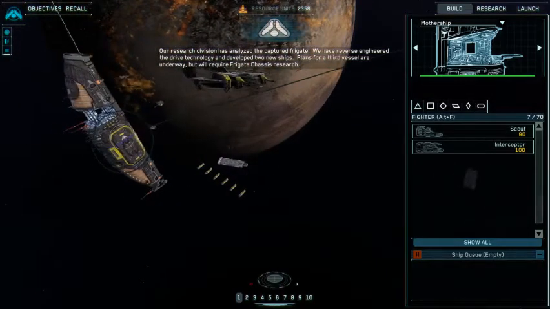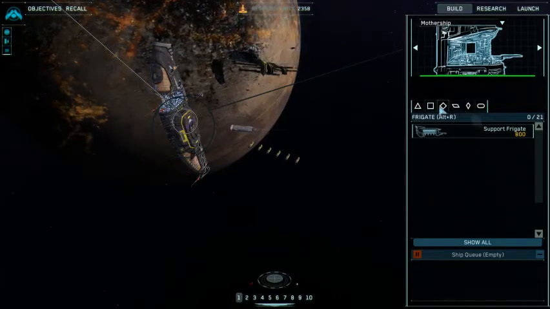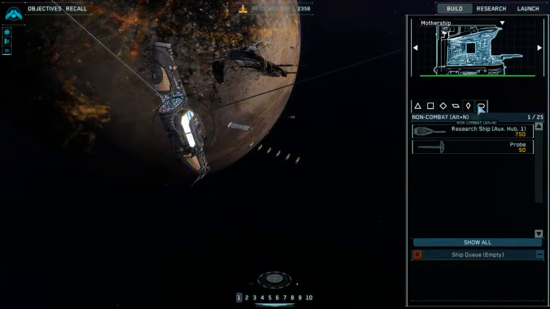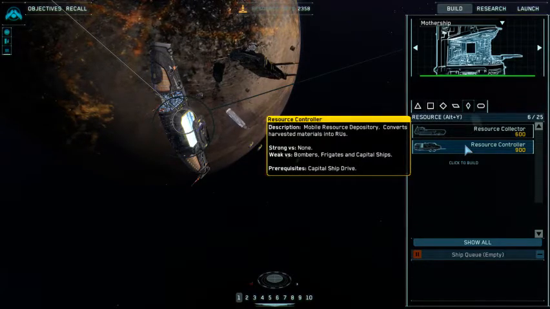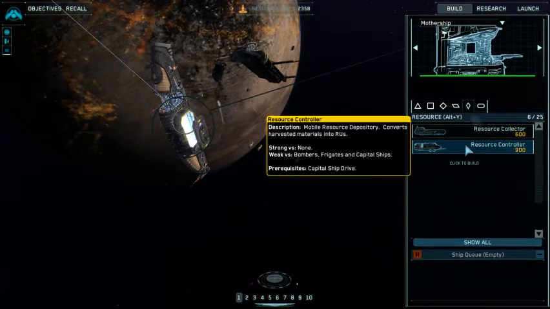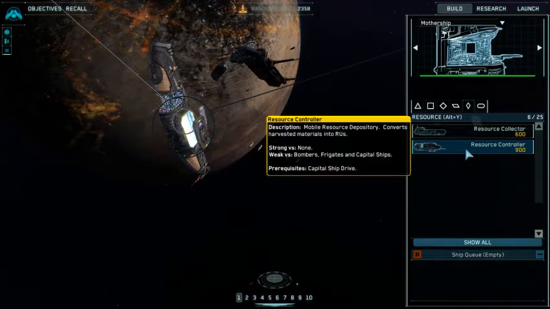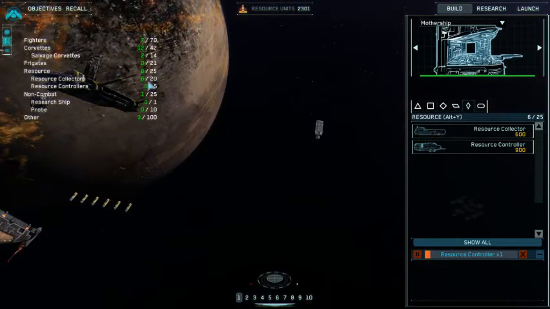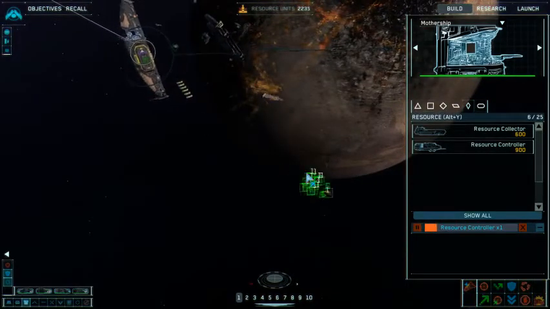Alright, two new ships. Cool. What are those new... Alright, frigate and... I don't know what. Oh, okay, hang on. It's alright. Well, it might be the resource controller. Cool. Hey, I wonder if I should build one of those, because I'll have it in the next mission. Yeah, well, why not? Why the hell not? Resource controls. We can have five of them. Cool.